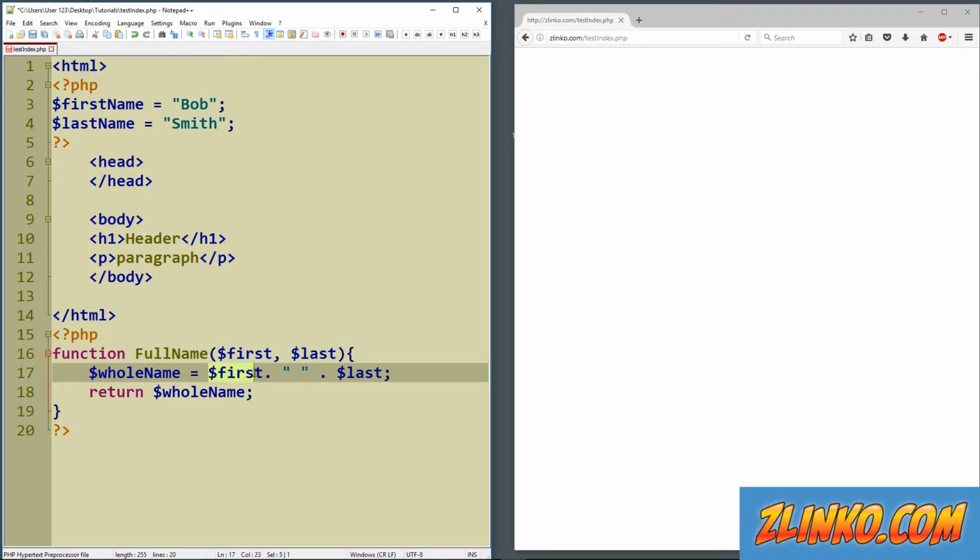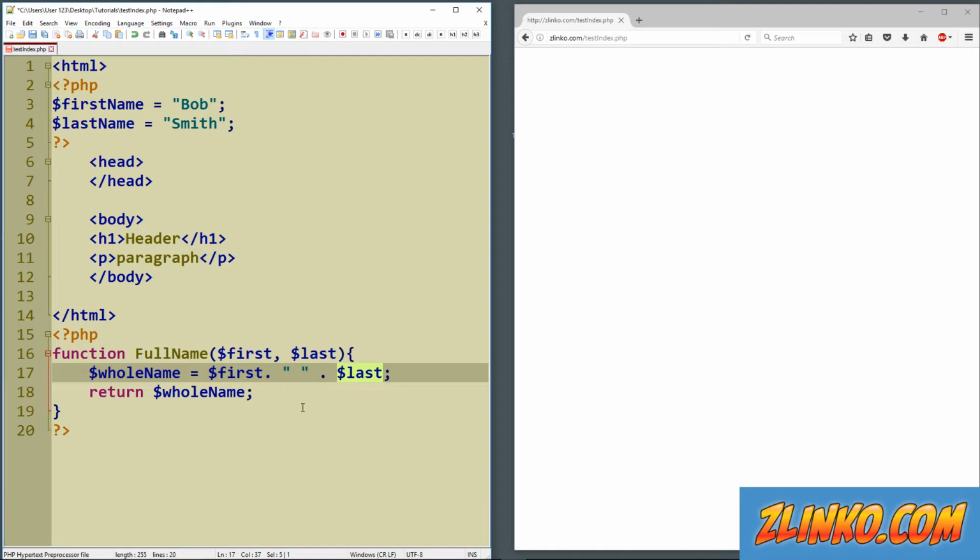The first part is this variable. The second part is this empty space, and it is a space. I added that space in there kind of by design, right? It's a space. And then this third part is the last variable. The way we join them all together is with the period. So we go period, parenthesis to close it, period, last.